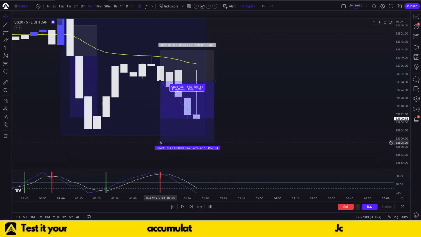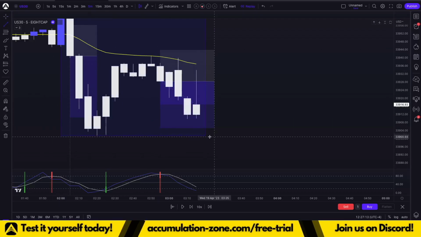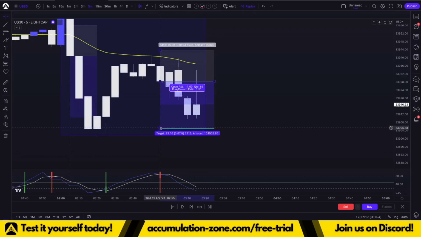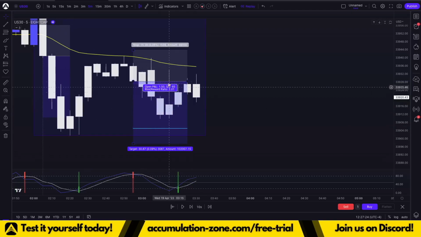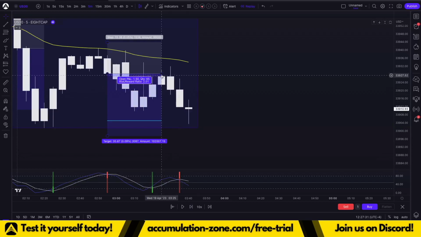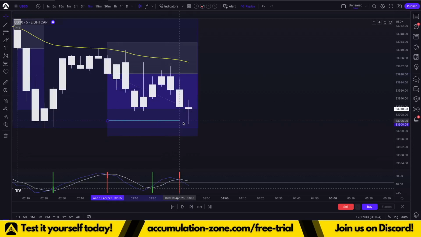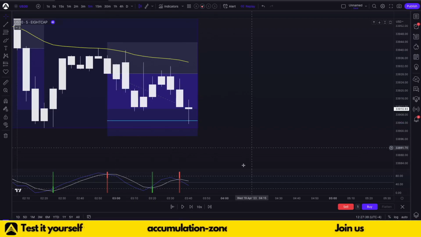So let's get rid of the ATR bands indicator again and see how this trade would have played out. We see that we did not hit our 1 to 1.5 risk to reward level yet, which is right here at this blue line. Let's go back down to our 2-to-1 risk to reward ratio. We see we're struggling basically hitting our take profit target, but yet I think right here on this candle we hit our 1 to 1.5 risk to reward.